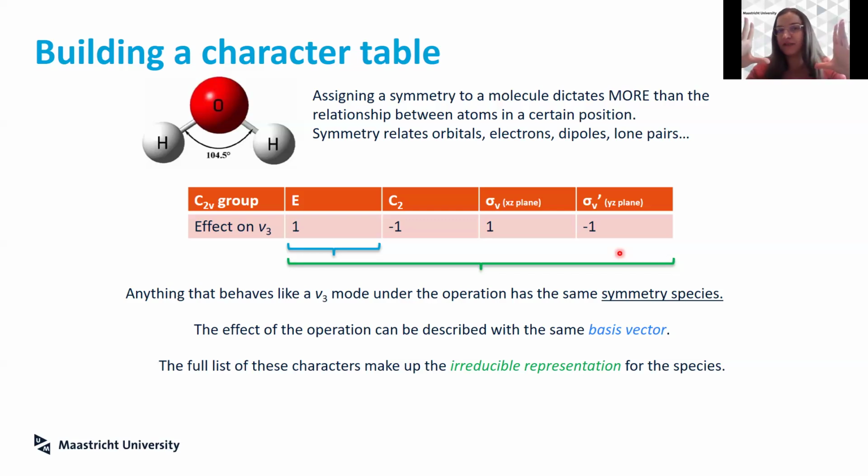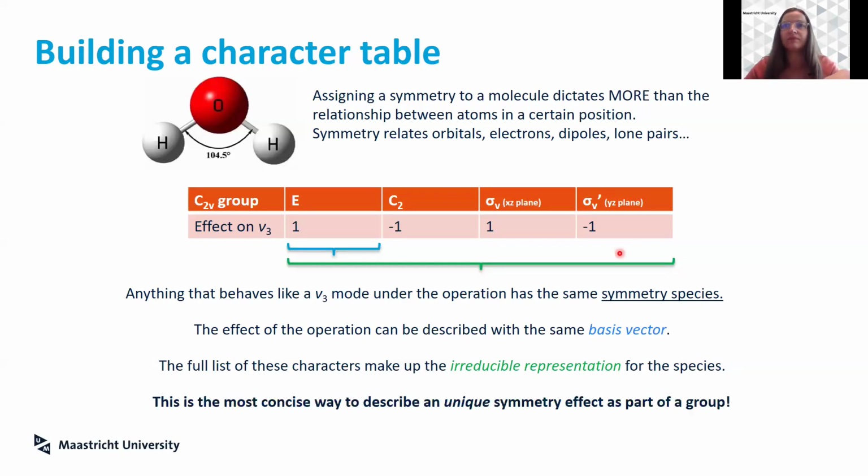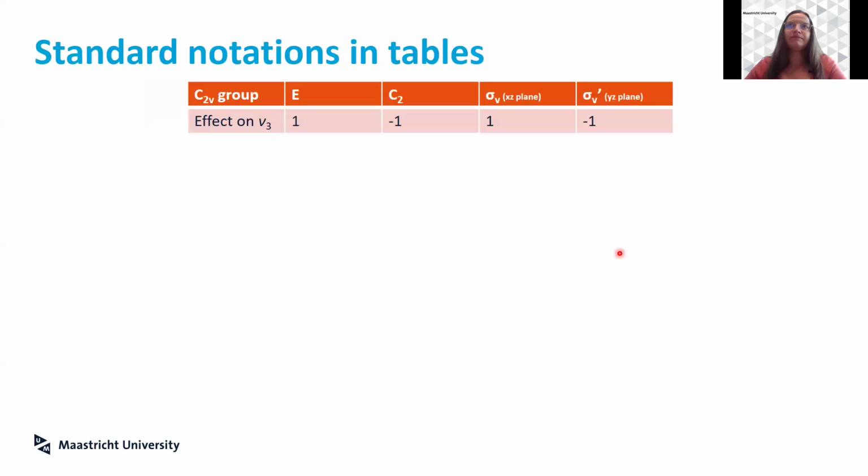So this whole thing is called irreducible representations, because they're a list of numbers that cannot be further simplified. This is what you get. This is what it is. So the most unique and concise way to describe what a motion is doing within a point group is by using the symmetry species. So this is the reason why they're special. And it doesn't sound very good to say, oh, this is the effect of nu3. This is not very systematic. How do I know what I am talking about? How do I know if something else is doing the same stuff?